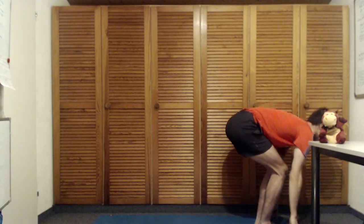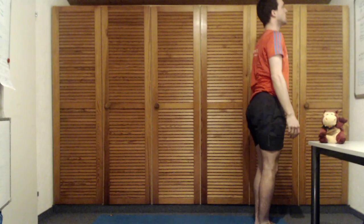Bring the shoulders onto the back. Breathe in deeply here. And release, come back up. And come back forward slowly. Come down. And step up. In your own time, find your own way forward to the mat.